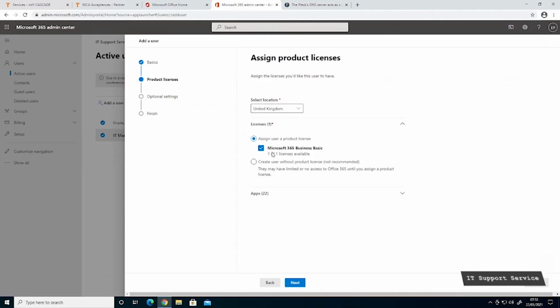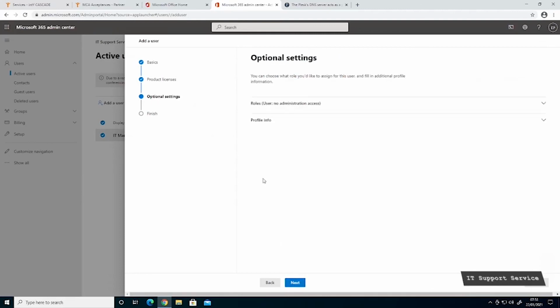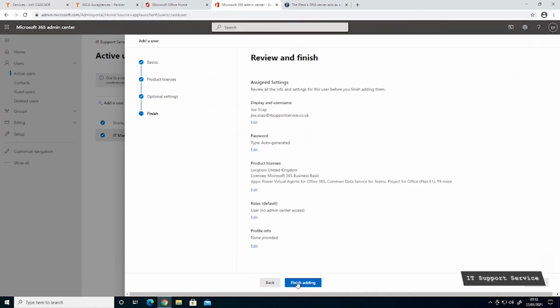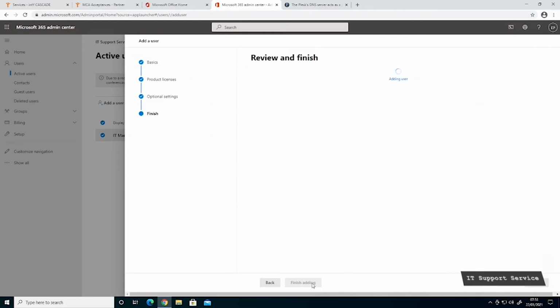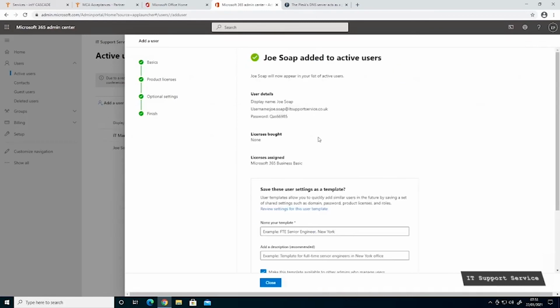So we'll accept that and we'll click Next. He's a standard user, he has no administration access, so we'll click Next. That all looks to be correct, so we'll click Finish Adding. Okay, so now Joe has his user account.